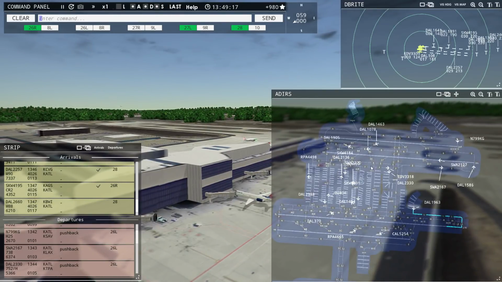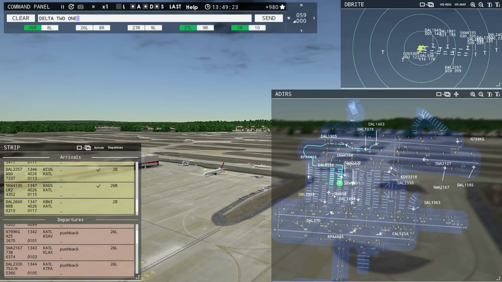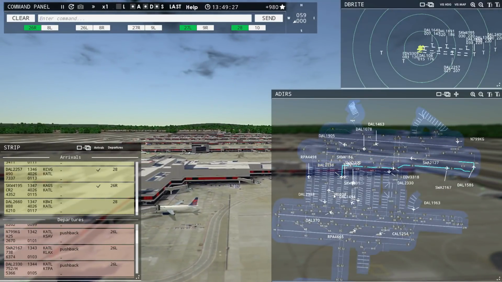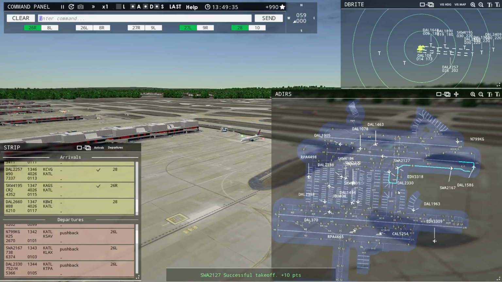Delta 1463, taxi to terminal via Bravo Victor Foxtrot. Tower, Brickyard 4498 requesting push and start. Delta 2136, runway 26 left, taxi via Foxtrot Echo. Taxi to terminal via Bravo Victor Foxtrot, Delta 1463. Delta 2330, runway 26 left, taxi via Delta Foxtrot Echo. Runway 26 left, taxi via Foxtrot Echo, Delta 2136.